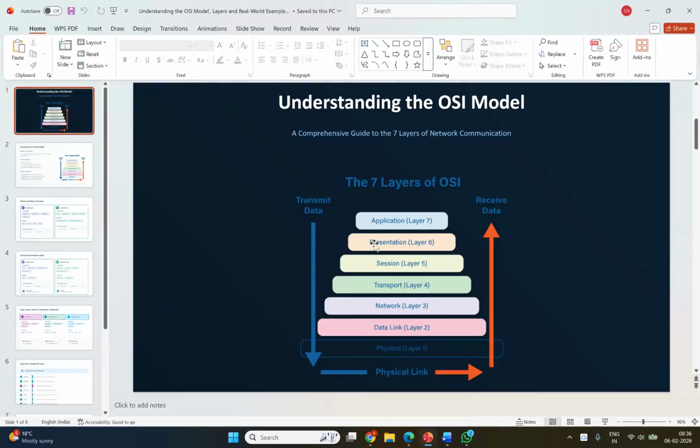Whatever application is using the internet can be considered to be in the application layer. Let's assume you want to send an email to someone. You log into your Chrome or Firefox browser, go to Gmail, type an email, and send it to a particular receiver.